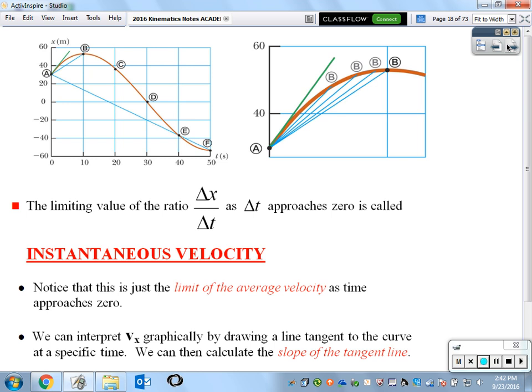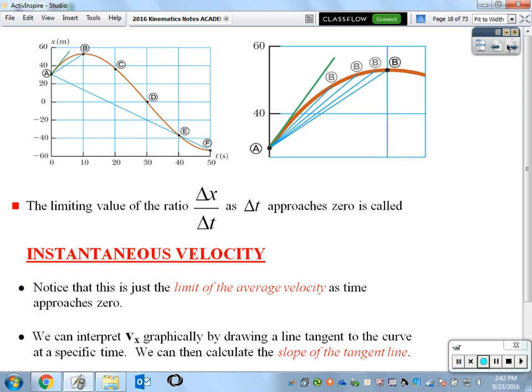But what would happen if we took that from 10 seconds to 5 seconds? Would that give us a better idea as to what our instantaneous velocity would be? It'd be a little bit better. What if we shrunk that from 5 seconds to 1 second? Would that give us a better depiction of what it is that we're doing? What if we took it from 1 second down to 1,000th of a second? Then we're starting to get a lot closer to getting an exact value for a given moment in time.